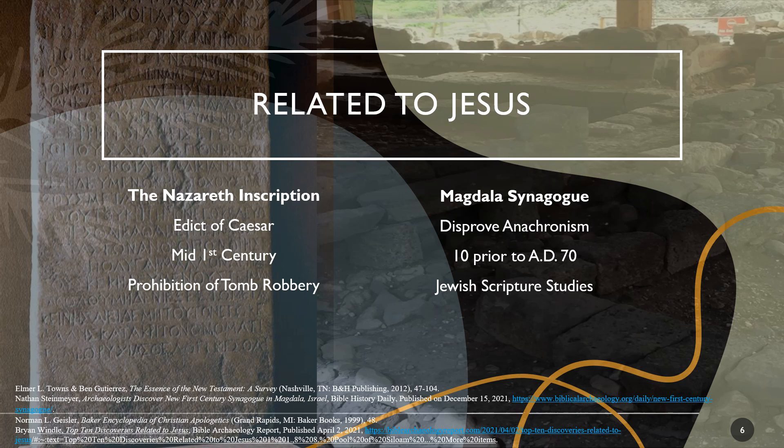The significance of the synagogue — or even the one located at Magdala particularly — is that many historians believe synagogues to have been created after the fall of the temple in AD 70, which would have caused an anachronism between history and scripture, which claims that Jesus, who departed from the earth nearly 40 years prior, taught in synagogues. But this is not the case, since as of yet there have been at least 10 synagogues on earth dated to the early 1st century. Instead of a weekly supplement for the temple, which they serve as today, they were more of a meeting place for studying Jewish scripture and discussing among rabbis, allowing for a better understanding of Jesus' time spent teaching in the synagogues, and affirming the presence of such locations in the proper time frame.